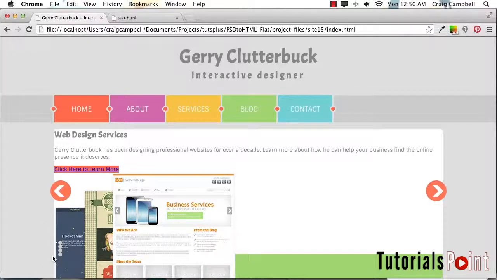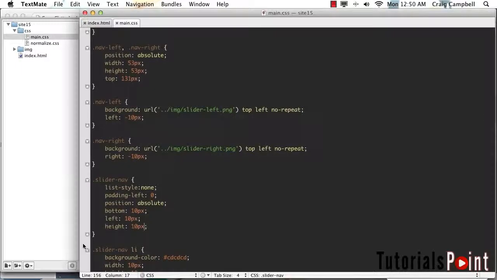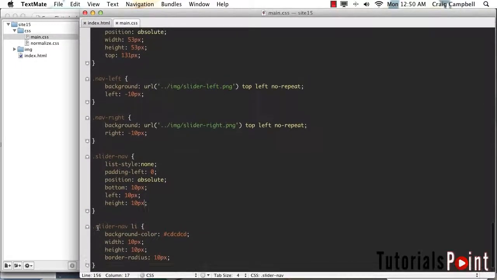Now, we don't want this to be a vertical list. We want these to be lined up side by side, but these list items are by default block level elements. So if we want to set them side by side, we can do it a couple of ways, and I'm going to do it by using a float. So let's go back to our code, and for these list items, we want it to float to the left. So we'll set the float to left.